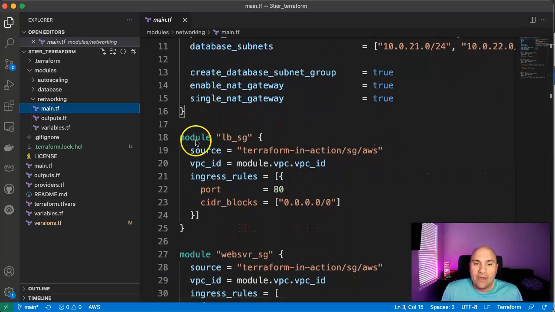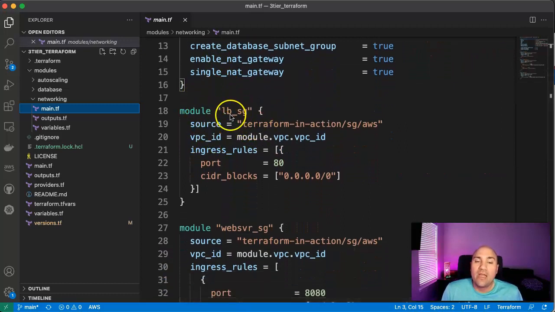Now, coming down here, we're going to use another module, and this is for the load balancer security group. You can see this module was actually created and registered by Scott, the author of Terraform In Action. So this is another remote module. He created this module and registered it with Terraform, and this is where you go get it.